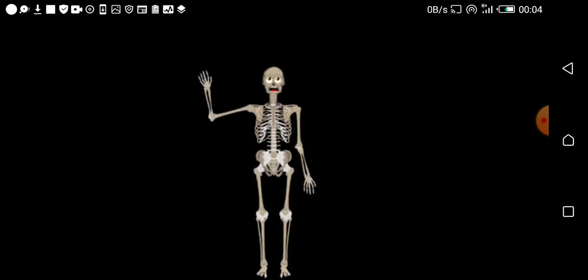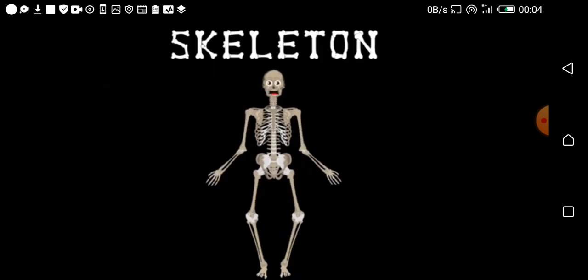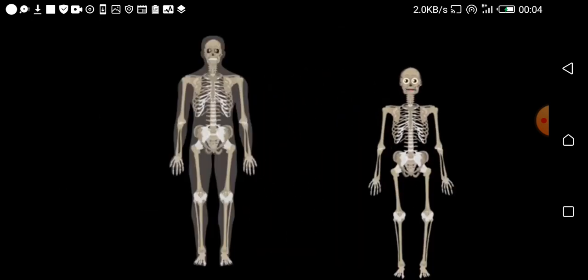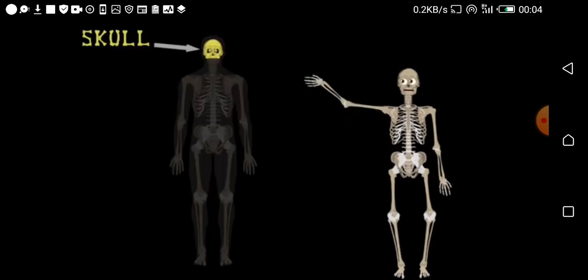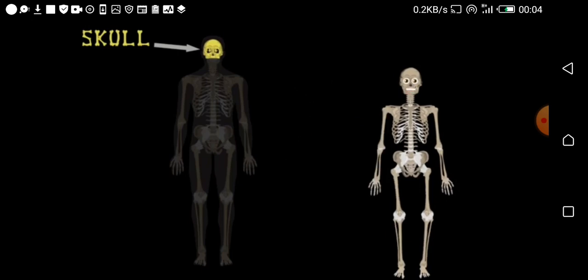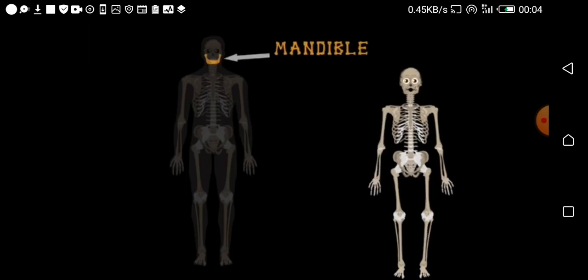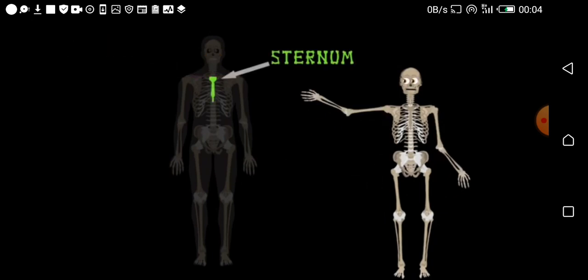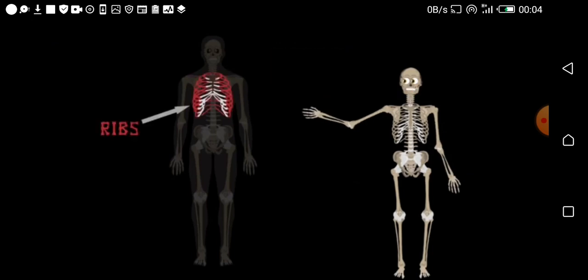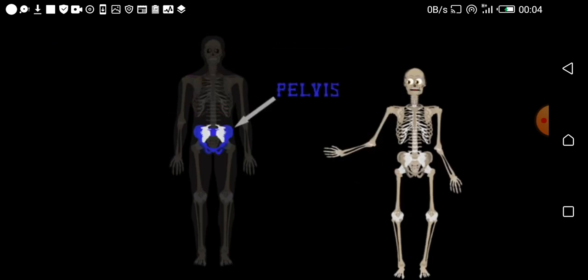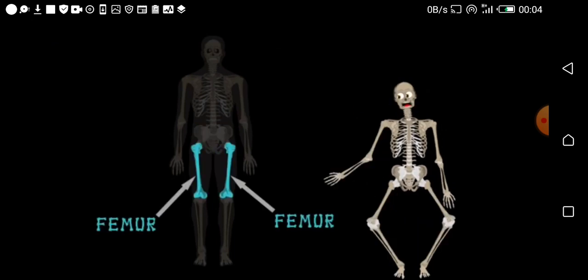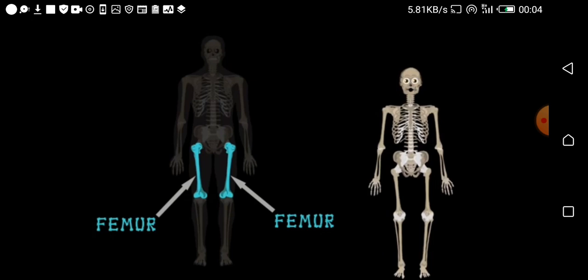Hello, I'm your skeleton. As you can plainly see, here's some of the 206 bones in the human body. Let's focus on some of the major bones in the human body. We'll start at the top of the cranium, which is called your skull. Then we'll move down to the mandible. It helps you chew your food. Onto the clavicle, also called the collarbone. Here we have the sternum, which connects all your ribs. Here's the pelvis, your midsection, which gives you your hips. Connected to your pelvis is the biggest bone in the body. It's called the femur, and it is also the strongest bone you'll see.